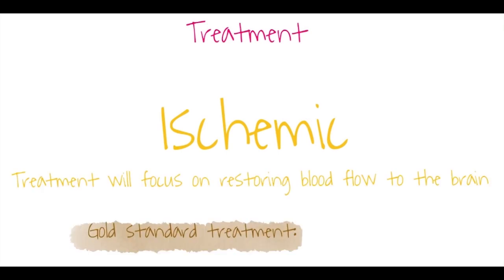The gold standard treatment for ischemic strokes is to use an IV injection of tissue plasminogen activator, or TPA for short, but it is also known as Alteplase. This injection of TPA is usually administered through a vein in the arm and needs to take place within 4.5 hours from when symptoms first started. TPA is very effective at dissolving clots that may have caused the ischemic stroke, but becomes less effective the later it is from when the stroke began.